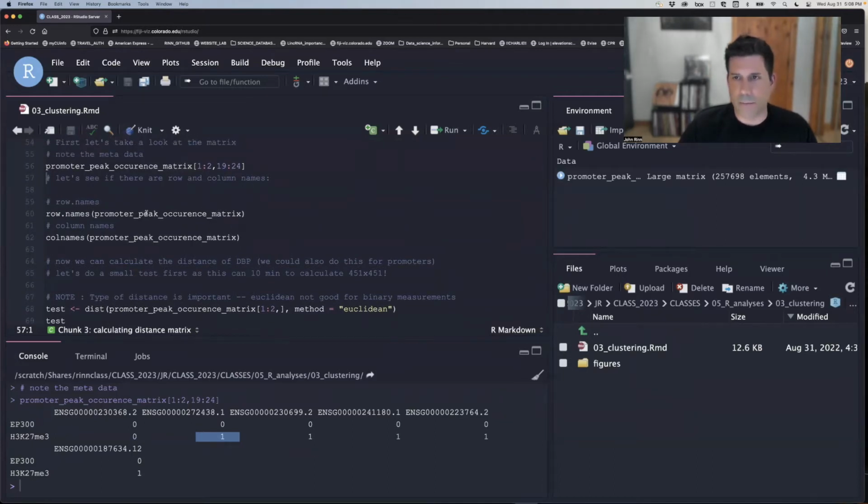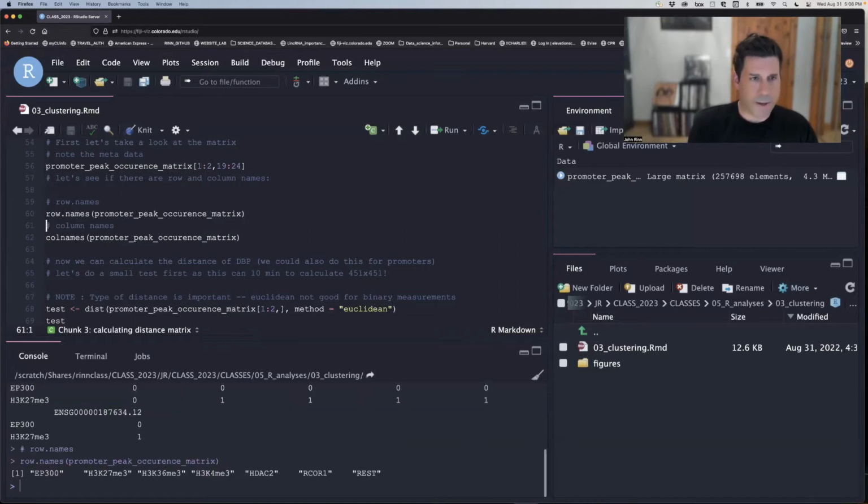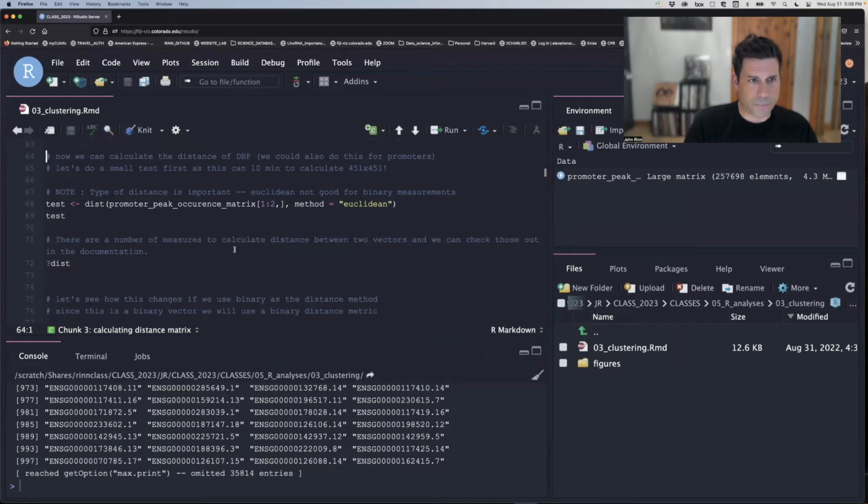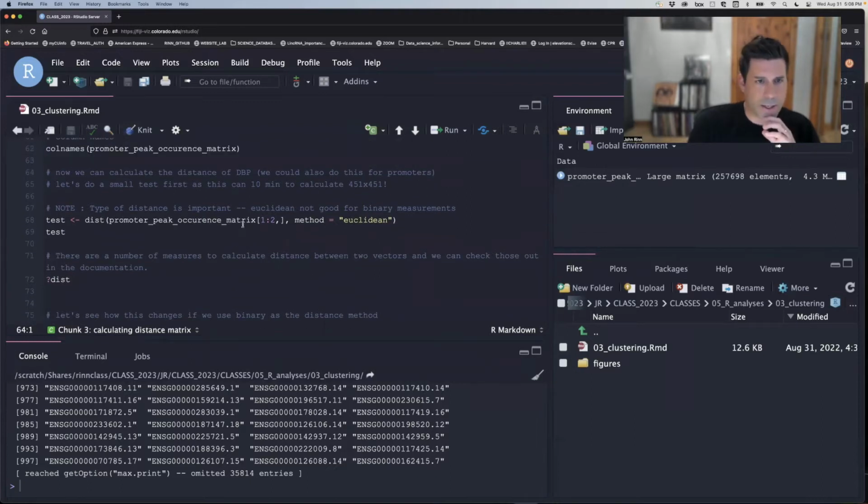And we have a custom function in the my class functions to run that. Okay, so we can take a look at what information we have with row names. So we now know the row names are the names of our DBPs, and the column names are all the different gene promoters. And so let's just take the first 2 rows, so the first 2 DNA binding proteins. In my data set, I think it's EP300. I can't remember the second one. And then keep all the columns. That's why it's empty.